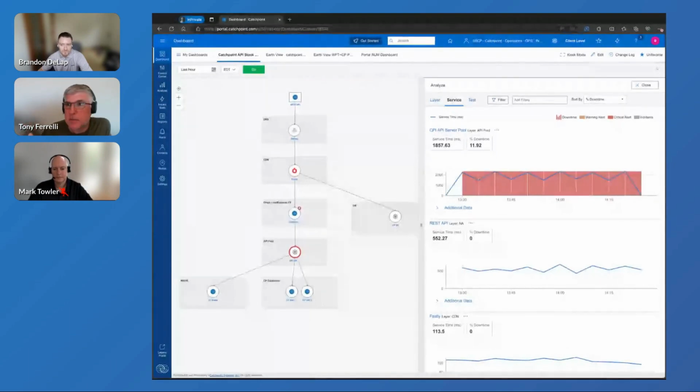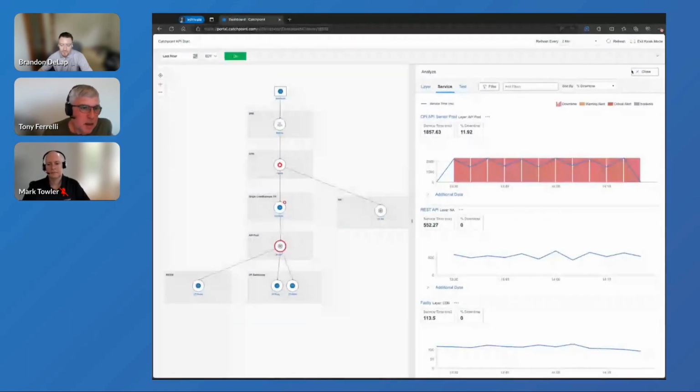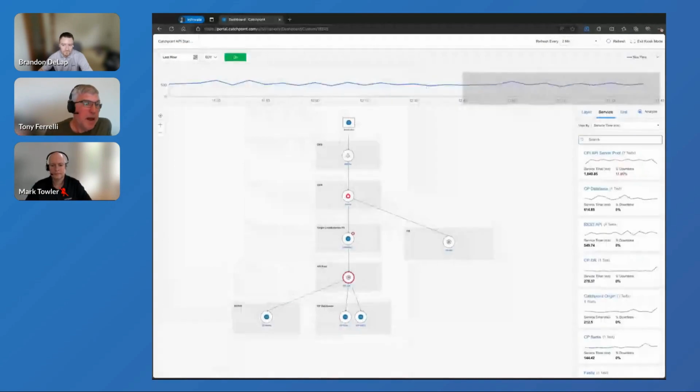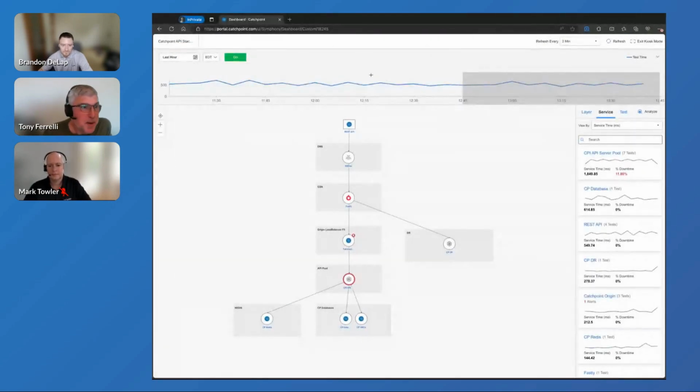And this is so I keep this up. So if you jump to kiosk mode, it's super valuable. I don't think we've shown that yet, but I keep this up on the backside of my multiple monitors, right? One of my monitors has multiple stack maps on it for the different key services that we have, and then these things auto update, right? Every 2 minutes or every minute, whatever you guys want. This way I kind of know what's going on. It becomes a handy dandy reference for me, right?